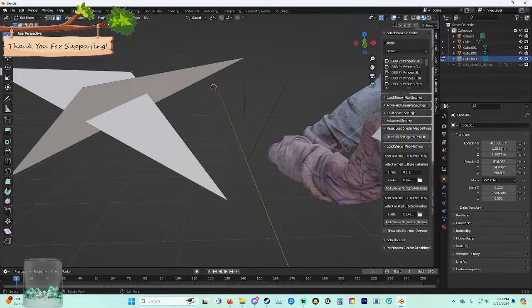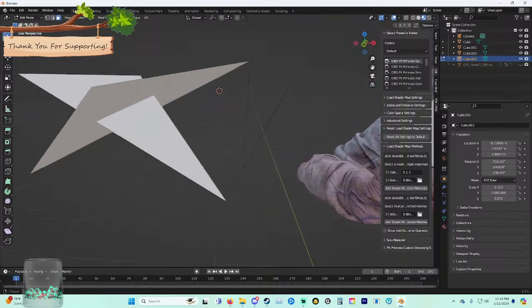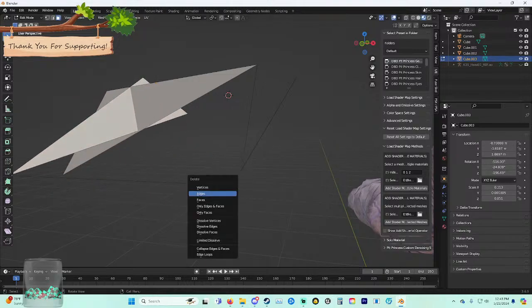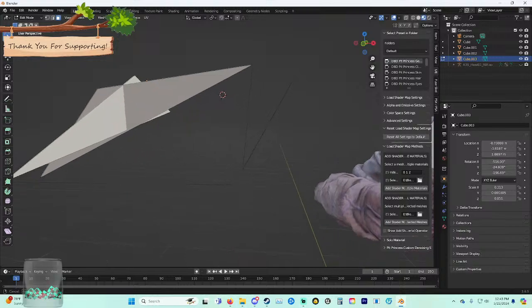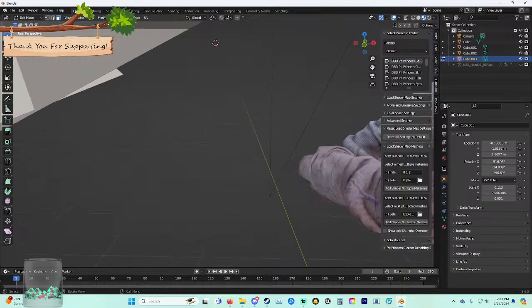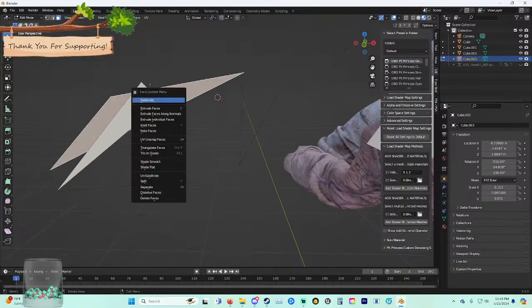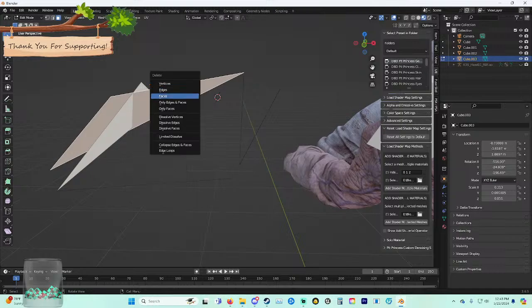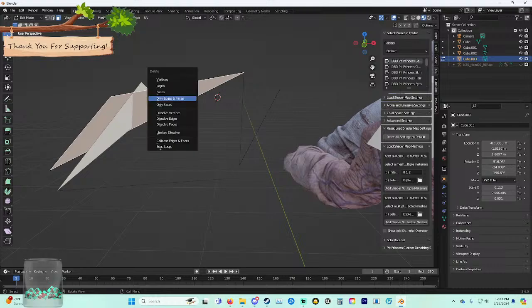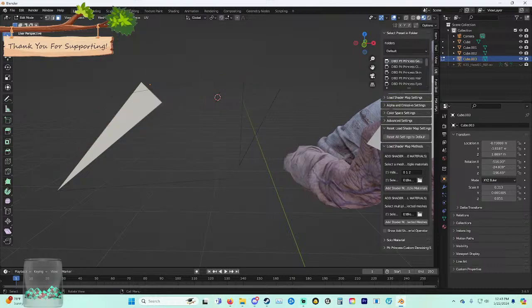Oh my god, hold up. I think I found it. Maybe I didn't. Hold on. I swear. If I hit delete and I hit, do only... Okay, not that. If I hit delete and I go only faces.